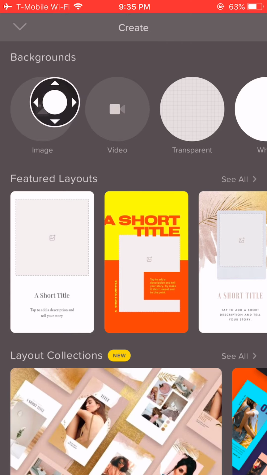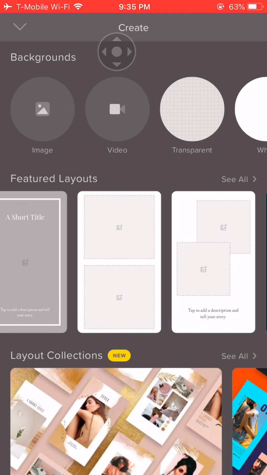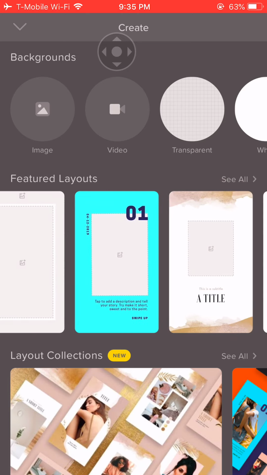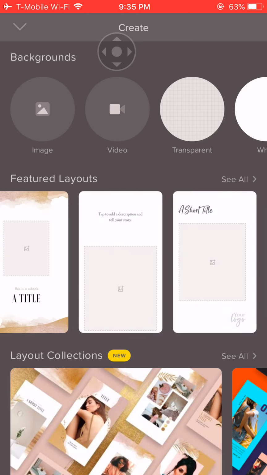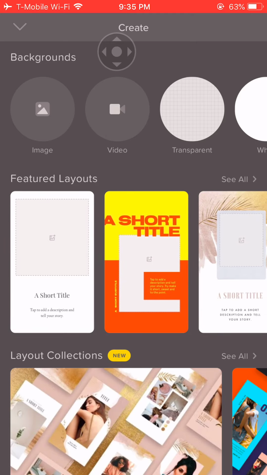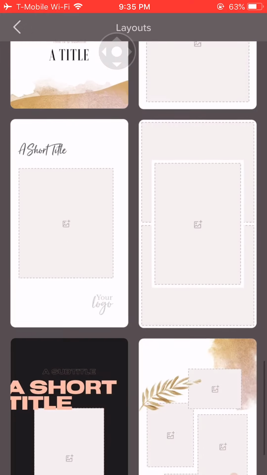You can also start with an image for a background, but then these are kind of neat. If you look through these featured layouts, these are different things that you can use for your Instagram stories, which is kind of nice, because Instagram stories are kind of weirdly shaped. So you can see these are all their different layouts that you can use.